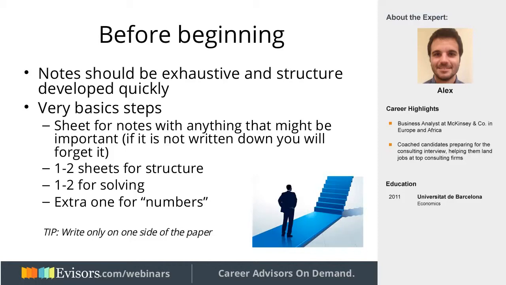After that, use one sheet for taking notes of what the interviewer says. You'll always do better writing everything that looks slightly important, as we consultants are often labeled as insecure overachievers. So it's better to take notes of everything than to forget stuff. Write down all numbers that the interviewer says, all of them, because you'll forget them. So never rely on "I will remember later", because it's not gonna happen. So if anything looks important, write it down, because if it's not written, it doesn't exist.